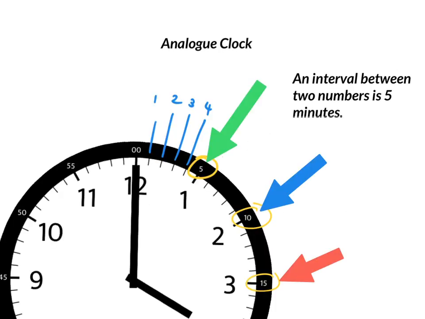The minute hand moves 60 times around the clock in 1 hour. We can see in the picture that from one number to the next is 5 minutes. It takes 5 minutes for the long hand that is on the 12 to reach the 1. It takes another 5 minutes for the long hand to move from the 1 to the 2. And it takes another 5 minutes for the long hand to move from the 2 to the 3. Therefore, there are 5-minute intervals between each number.